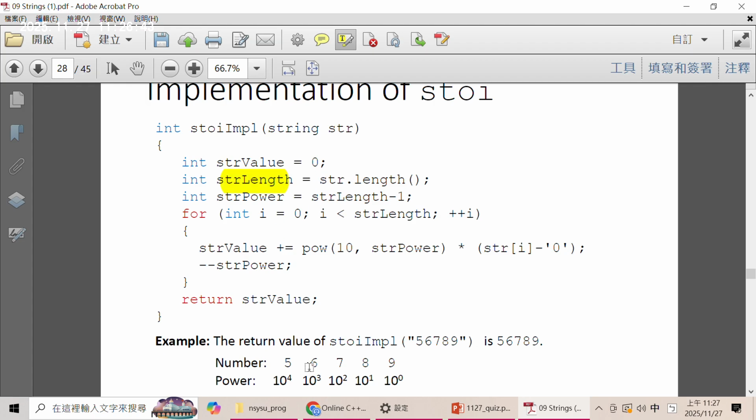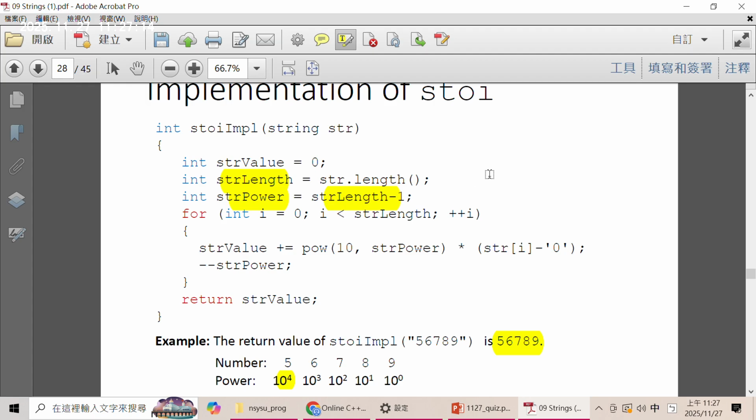This length is to determine the maximal value of power. So if the length is 5, the maximal value of power is 4. The maximal value of power is length minus 1.